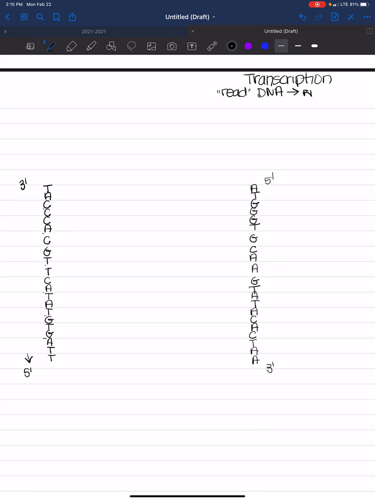RNA. So transcription is the process of making RNA from the DNA template. You'll hear the word template thrown around. So if you remember, we have our chromosomes, and when the chromosomes are all condensed, the DNA wraps around histones. But usually transcription occurs in the cell without it having to be condensed into a chromosome.